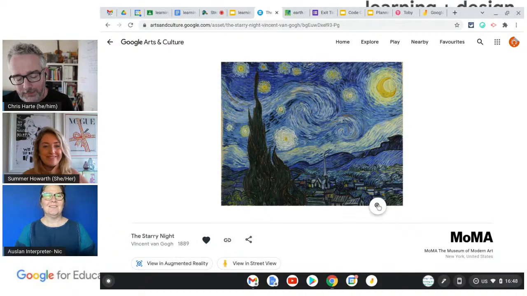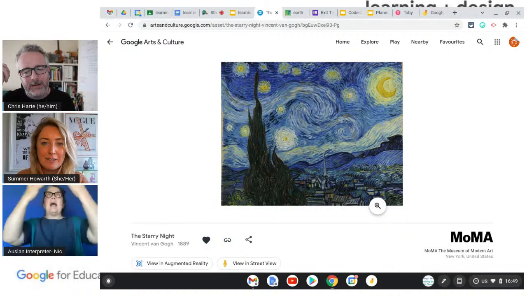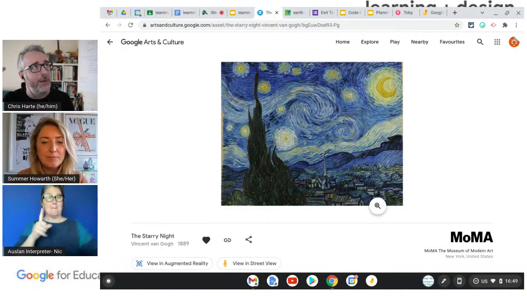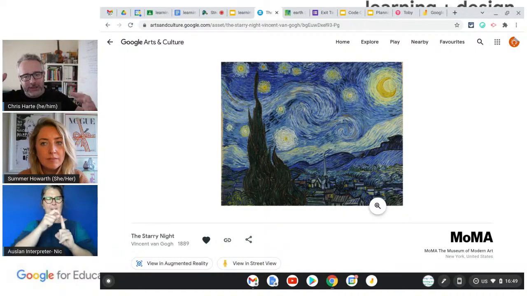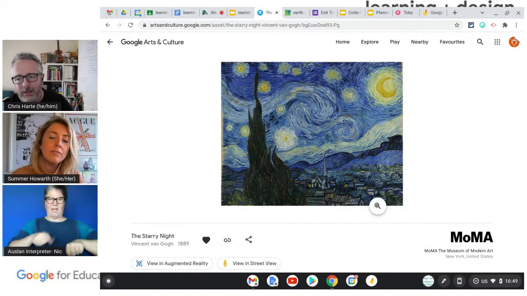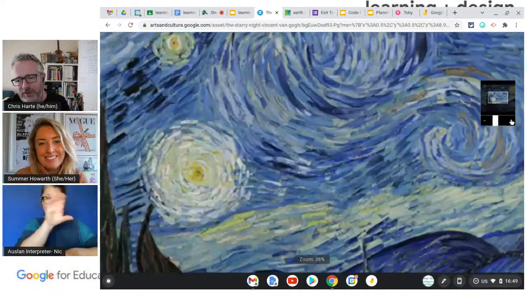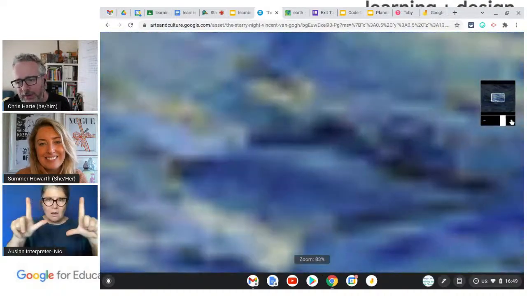You could have just Googled it and found this image. But the beauty of this one is that it is taken using a gigapixel camera. So really, really high quality camera on it, which goes on a trolley and is kind of pushed around the museum. And as you click on the zoom button, it allows you to zoom in. Now you're watching a stream, and you have to trust me more when you do this on your own computer.